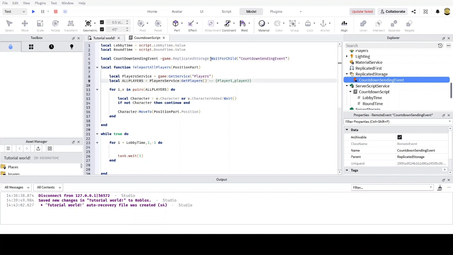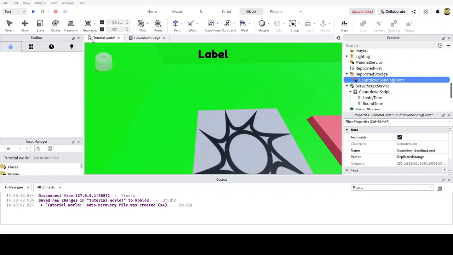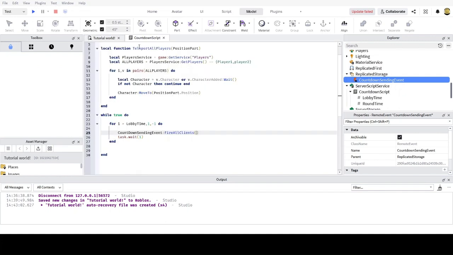We're putting this WaitForChild because sometimes remote events might not load immediately, so we're waiting just in case. And here we're going to fire this remote event, CountdownSendingEvent:FireAllClients, because we want this text to be updated for every single client. In other words, every single player.